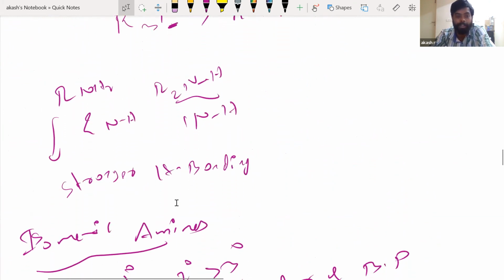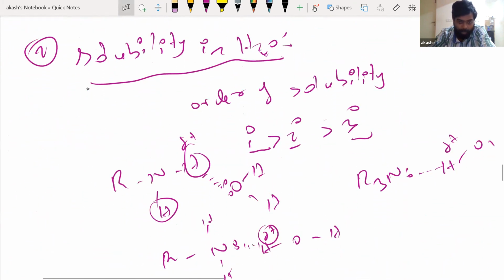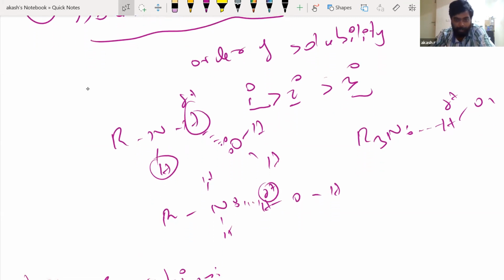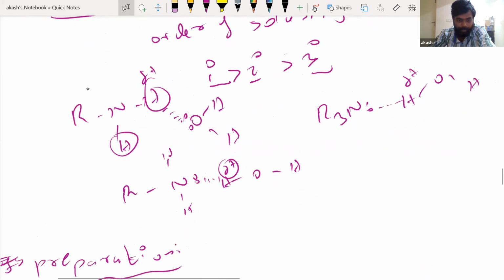And in the case of RNH2 and R2NH, that is primary and secondary amines, obviously the primary has more hydrogen donors, so it is going to have more hydrogen bonding and a higher boiling point. That's what we wrote here also. And solubility is all about the ability to form hydrogen bonds with water. If the amine is dissolved in water and can form stronger hydrogen bonds with water, then the more soluble it will be. So primary amines will have more solubility because more hydrogen bonds are possible. Again, for secondary and tertiary, we also decided the order of solubility in water.